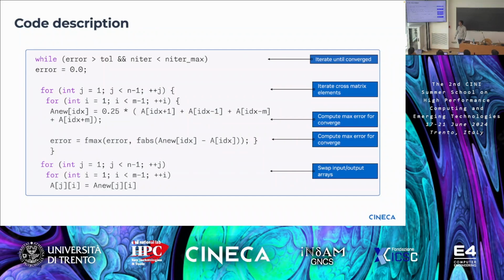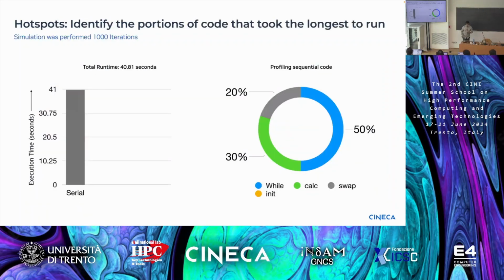The code description is quite simple. You have some tolerance here, and it has to converge somewhere. Then you have this loop where the maximum computation is done, right? You are computing Anew, that's the equation you are solving, but we are also swapping the input and output arrays. So there are two simple loops. I want to be system agnostic and compiler agnostic, so I make sure I'm not changing a lot of variables, and I'm running 1,000 iterations. When I compile this code with NVC without any flag and run it, this is what I get.